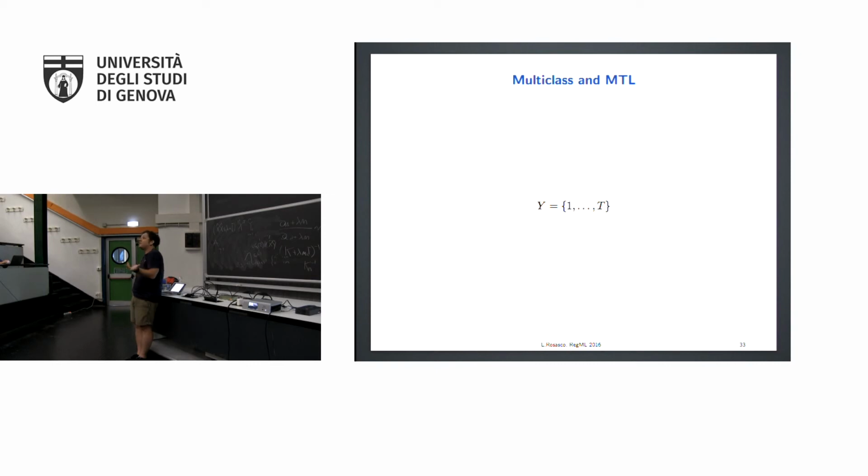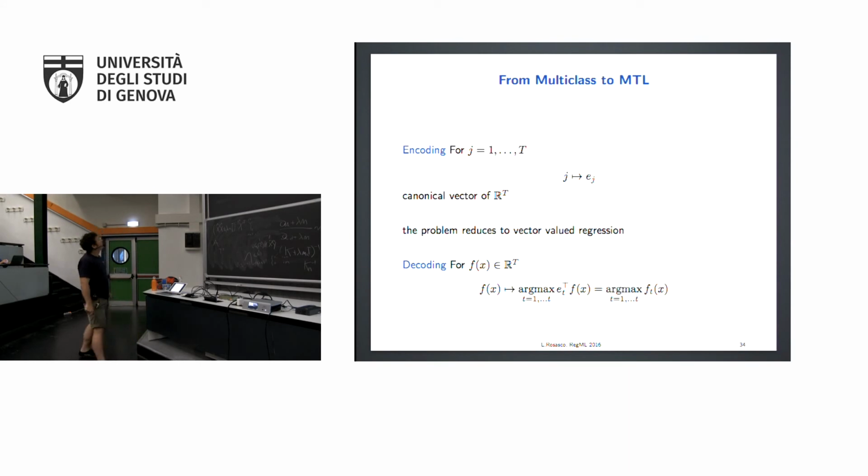Okay, so this is a kind of obvious way to turn the problem to make our choice of encoding democratic, so we don't introduce similarity. Nothing new here. We do this encoding where each symbol goes into an element of the canonical basis, where the only entry different from 0 is the index corresponding to the symbol. So the first is going to be 1, 0, 0, the second is 0, 1, 0, and so on.